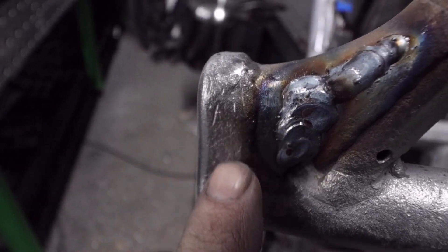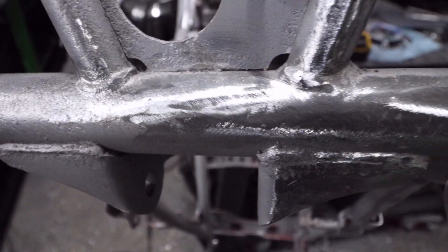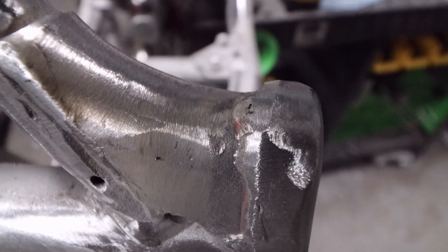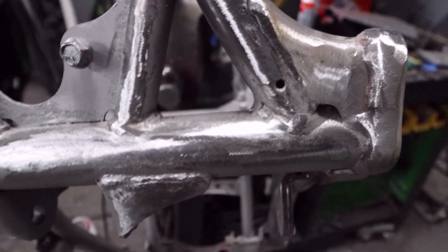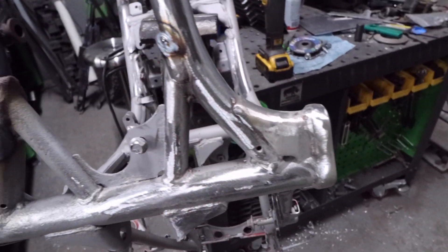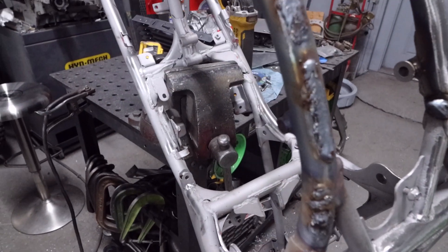You can see on one side of the frame it's rough where it's been banging rocks, and the bottom of the frame was the same. We came over here with a flap disc and just polished everything out. We'll continue cleaning it up with a four-inch grinder and a whizzer. Then we'll come in with a cookie disc around the areas to get the contours a little better, and then she's ready for powder coat.